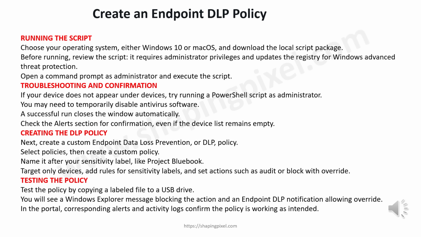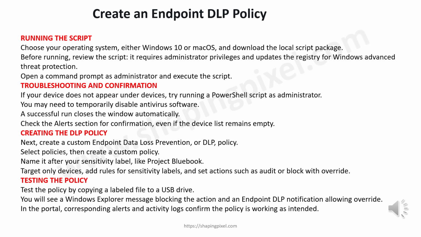To onboard a device into Microsoft Purview, start at the Admin portal. Scroll to Settings, then select Device Onboarding. If you have not onboarded any devices yet, enable Device Onboarding. You will see a message noting that devices onboarded with Microsoft Defender for Endpoint will also appear here. Choose your operating system, either Windows 10 or macOS, and download the local script package.